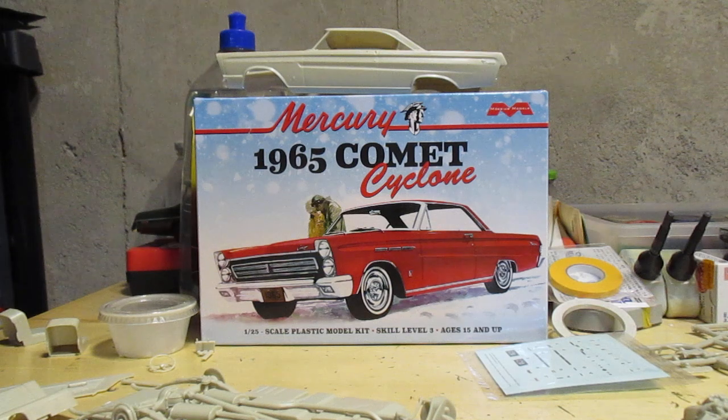Before I end this video, let me give a shout out to Mike's Model Shop for hosting the Mad Gasser group build — gives me an excuse to do something a little different on a car. Pretty cool group build, looking forward to seeing what everybody comes up with. Big shout out to Mike's Model Shop for hosting that one. I'm going to get into some serious paint tonight, so you guys have a good one. Next update will be a little more colorful — I am out of here, have a good one.